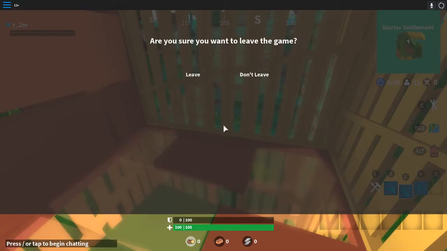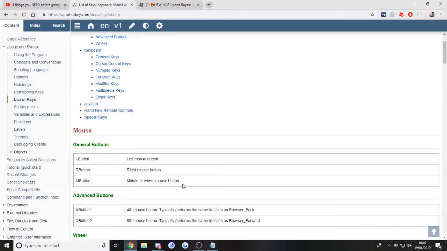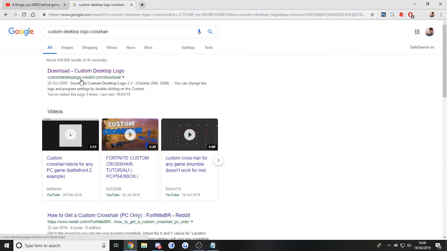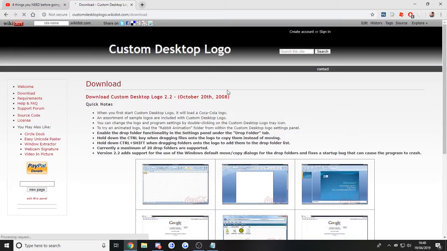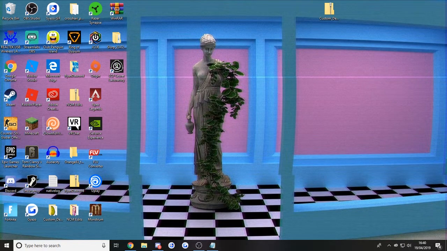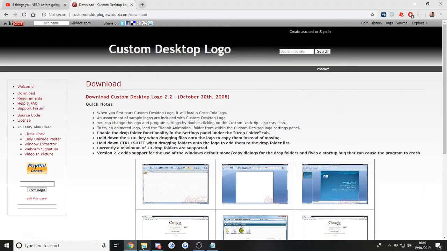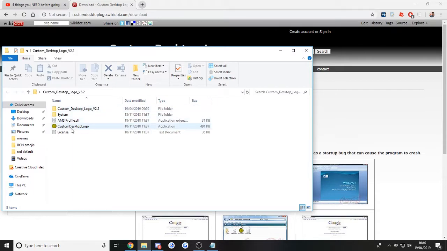So I'm going to move on to how to change your CDL options. You just want to download this. I'm going to go to this download here. Download that. Once you have, put it wherever you want. And then you want to extract it, and then go to this one here. If you already have it extracted, you'll see this icon here. If you don't, then you need to extract it.